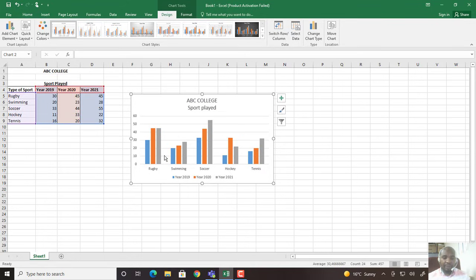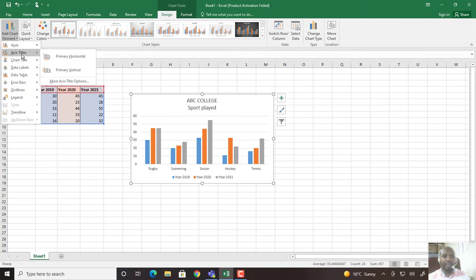After that, I will need my title on the left, this is the axis title, and also my title below my graph. So what do you do? You make sure that your graph is selected first. You will see by the handles around your graph. And then on top on your tools, you will see chart tools there, and then design will also be part of it. Make sure design is open, and then you will go and choose add chart element on the left of the tools, and then you go to axis titles.